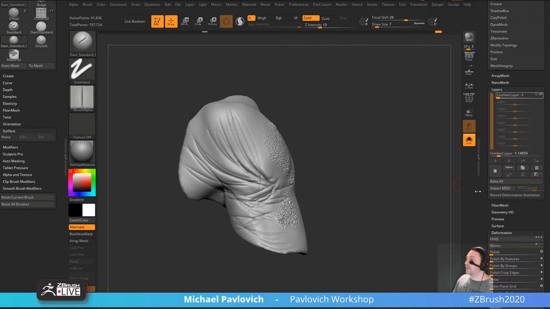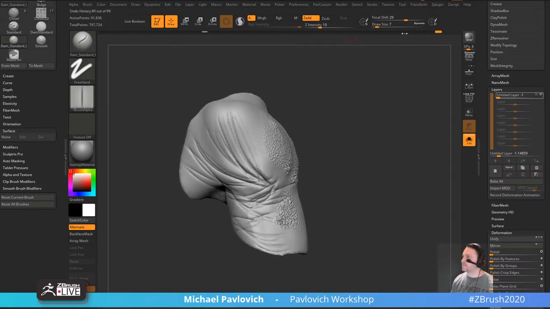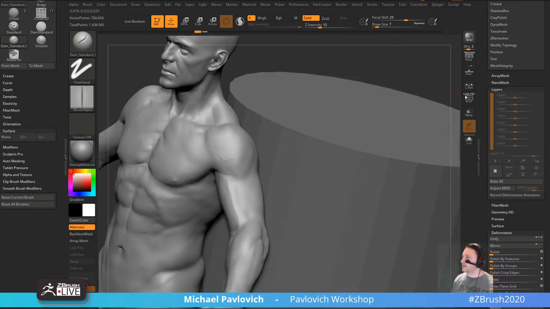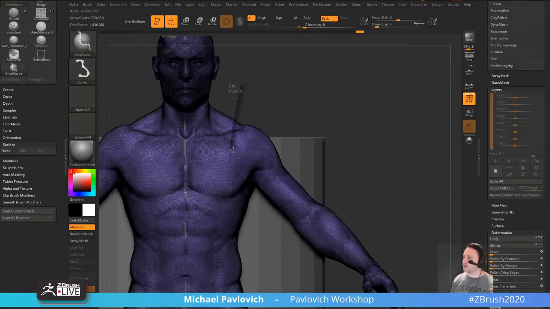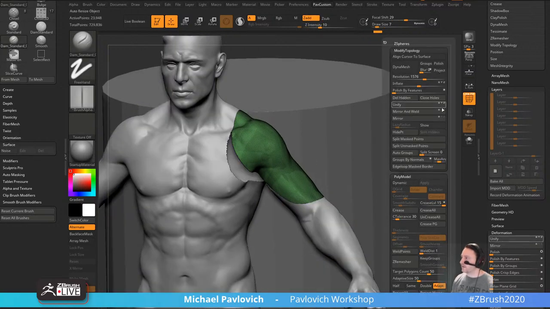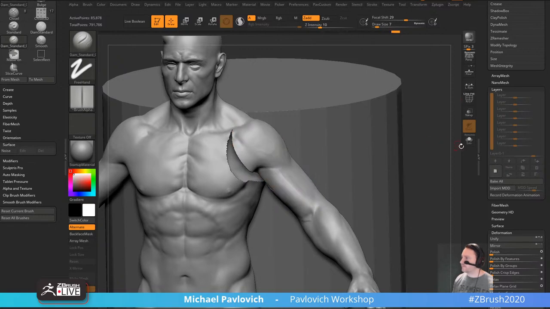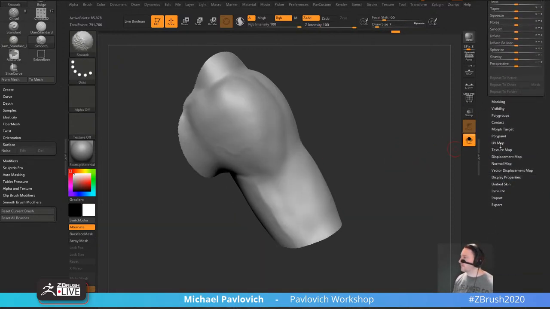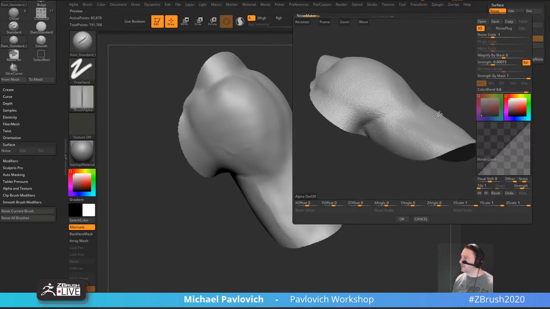And as far as applying to your mesh, the whole question was surface noise. Sorry about that. Let's go back here. And let's do this. Let's do Control W, Control Shift, do a slice. Delete hidden. So we have an object here, and we want the surface noise on there. So we're going to go down here and do surface noise.